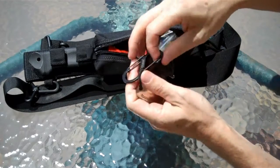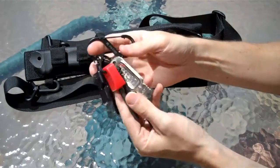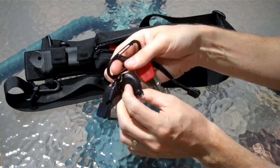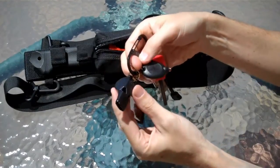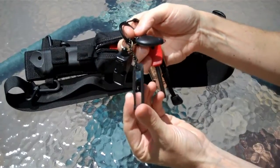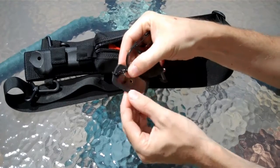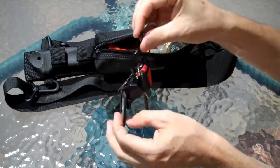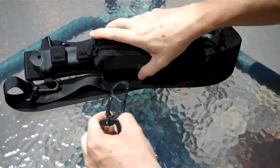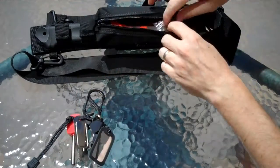First thing is I took an S-biner and attached a Light My Fire steel to it, a small flashlight, a whistle, and a small signal mirror, a dog tag style survival mirror that has a little bit of a rubber casing around it to protect it. I put that on this biner in case I want to take it out and attach it to my belt or something. That's the bulk of the items that are in there.